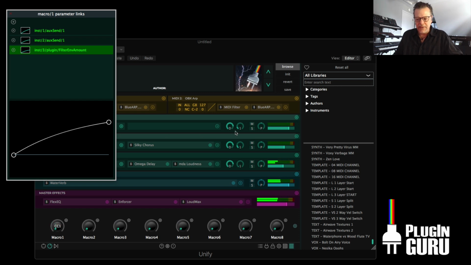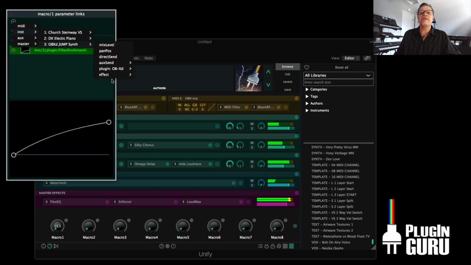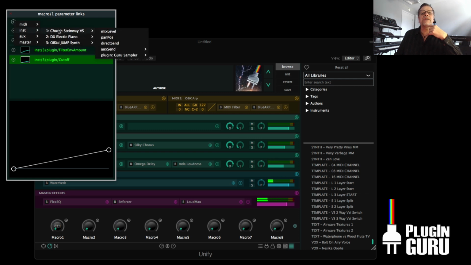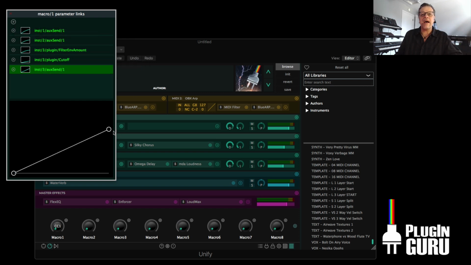So the auxiliary buses for the first two are still happening. To add reverb to it. And I also want to go over here to instrument, OBXD, filter cutoff, and just add a little filter cutoff, not a lot. So. And then as it goes up, I want it also to go into the auxiliary bus. So you go to the instrument, to the auxiliary send, and here it is. And so now we can add that jump synth into the reverb.